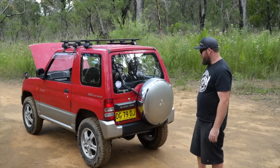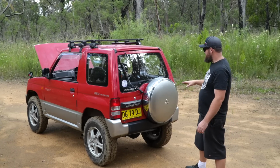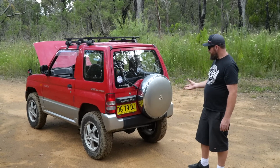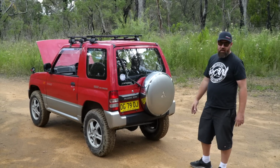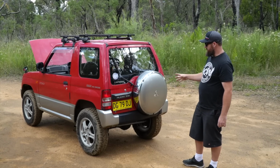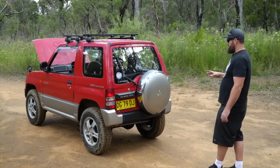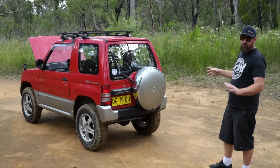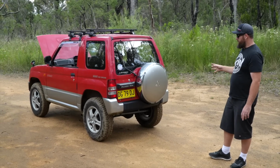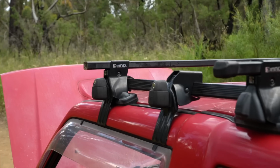And that brings us to the spare wheel, which is hanging off out the back. One thing I like though about this compared to other four-wheel drives is it's quite low on the window line. It's not really obscuring your vision at all. So yeah, it's pretty cool. Obviously, being that it's a K car, the wheel's not that big. I don't know how well that's going to help us off-road, because obviously having 3 of these larger wheels on one of those may become an issue. I may look at getting another 15-inch wheel to complete that set of 5 that I've got, so that we do have a full-size spare on it. Because if we end up doing this off-road trip we're talking about, that spare's not going to cut it off-road.